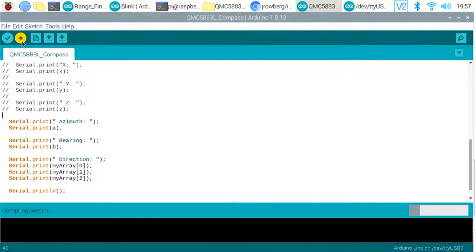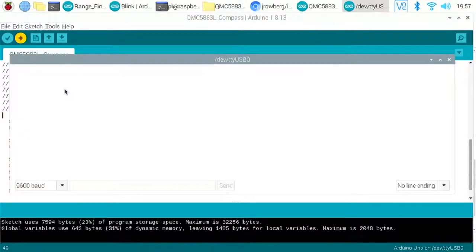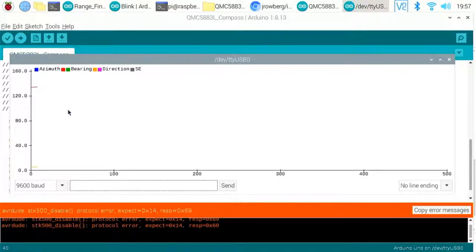So if we now upload that code and go back to our serial plotter, we are just looking at these angles. If we move this around, we should be getting values between 0 and 360, depending on our direction. You can see that as I'm rotating this around, we are indeed getting different orientations.